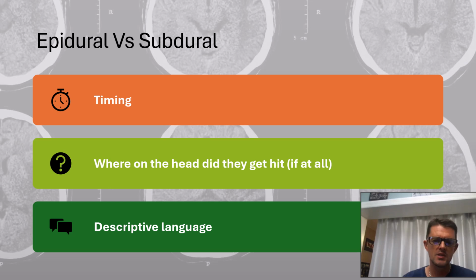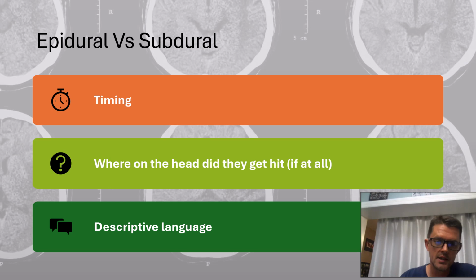And so sometimes you guys will go through your medic books and it'll say, well, if the bleed is before 24 hours, it's most likely an epidural bleed. If it's beyond 24 hours, then it's most likely a subdural bleed. That's bull. That is total bull. I'm not saying that statement is wrong, but don't think that if it takes 23 hours or 22 hours for an epidural bleed to show up.